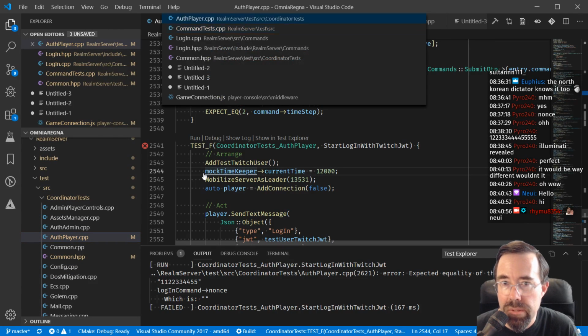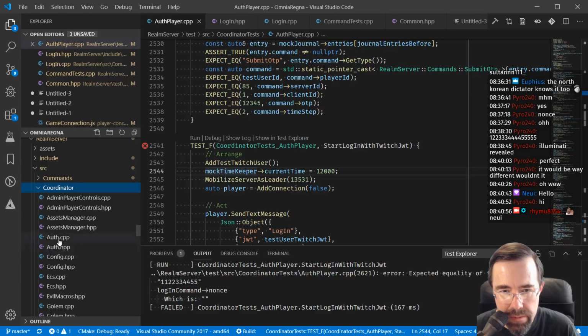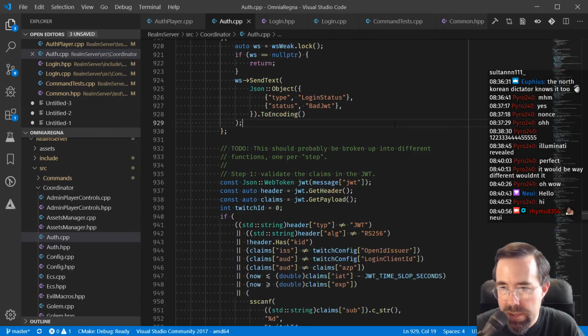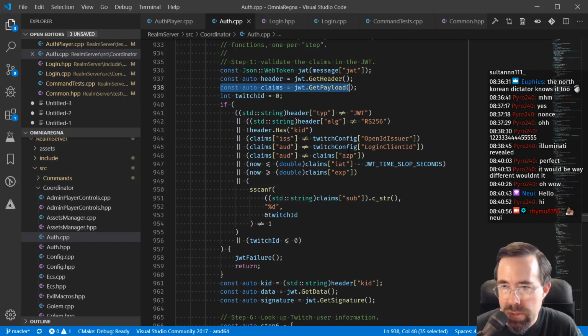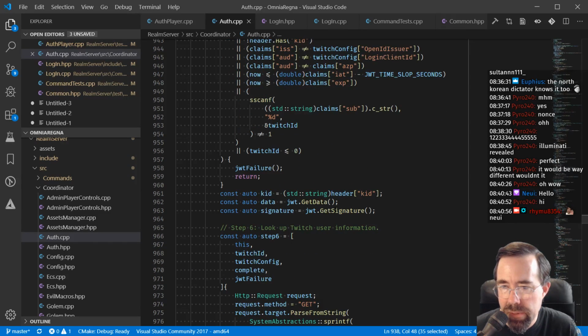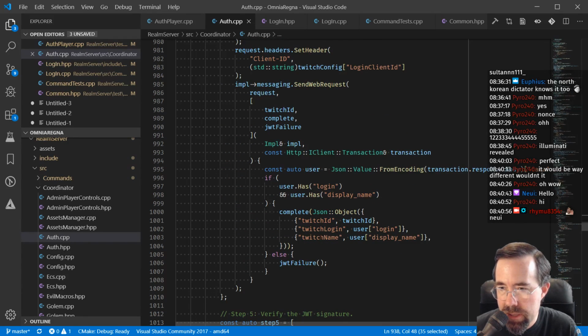All right, so now we're going to go to the code that matches that test, which is source coordinator auth, and find. Actually, here it is, because I happened to be looking at it before. We get the claims out. Okay. I think we just want to pass it through, right? So where do we finally do the login? Here, is it here?